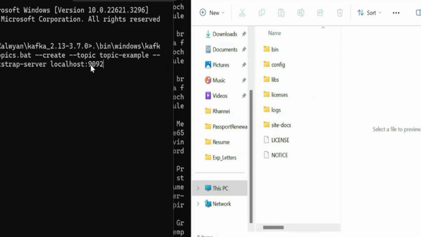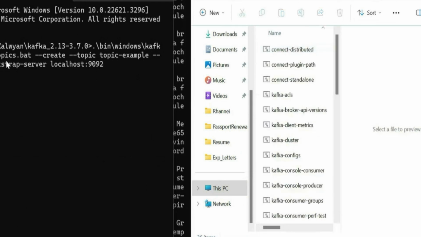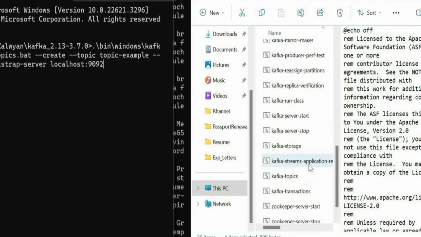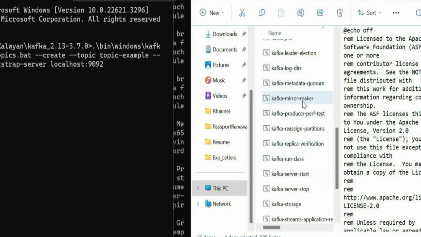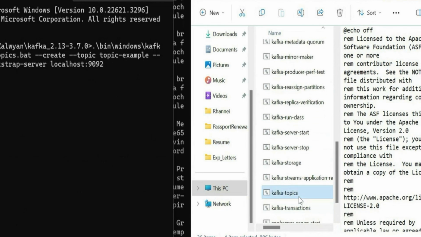Yeah, it will be creating a topic by going to this bin folder, Windows. There is a Kafka topics batch file. You see here, there is a batch file here.